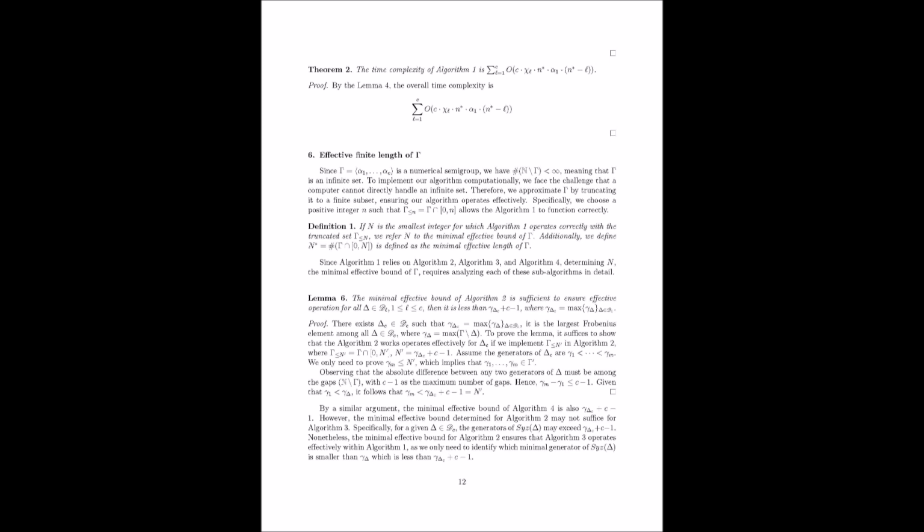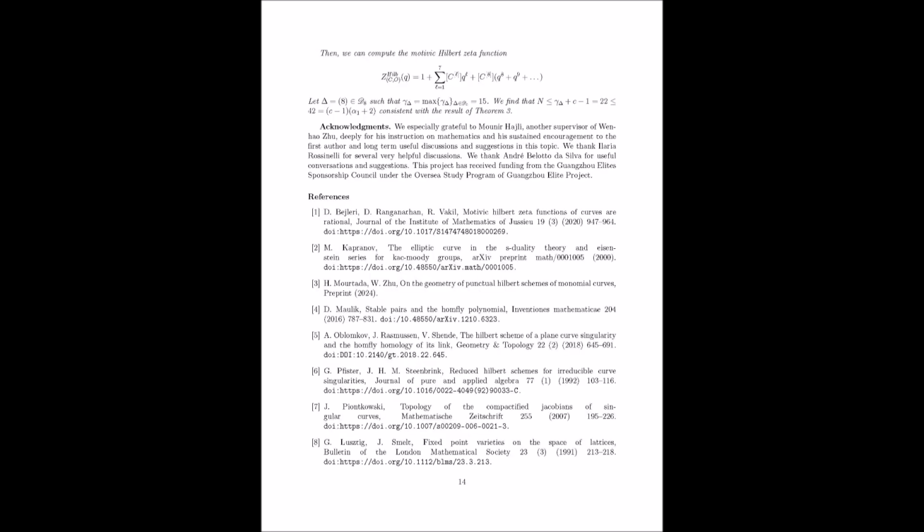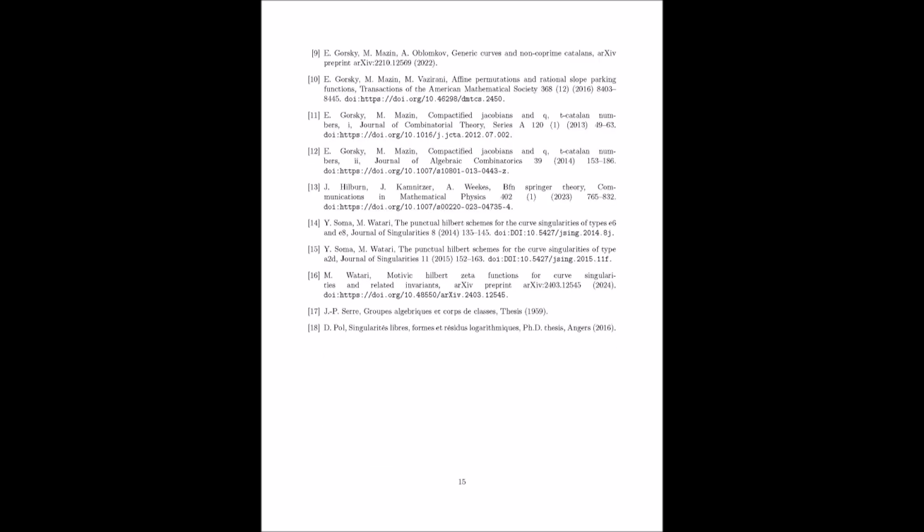To see how this works in practice, let's look at a simple example. They use A equals K[[t^3, t^4]] in the source. The valuation semigroup here is Γ, which is all the numbers you can get by adding multiples of 3 and 4, starting with 0. So it's like 0, 3, 4, 6, 7, 8, 9. And the conductor, denoted as c, is 6.